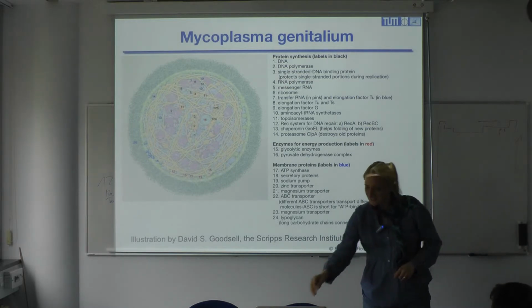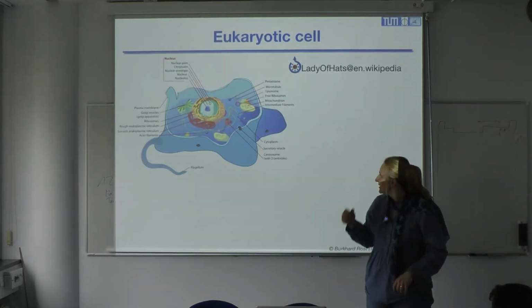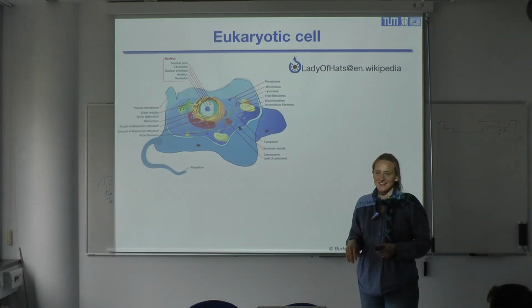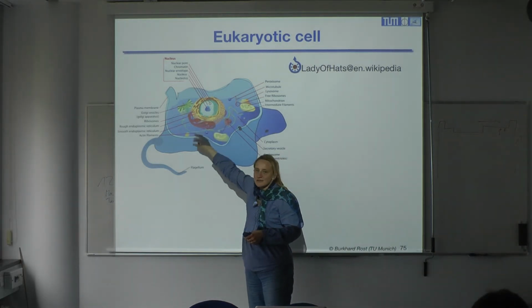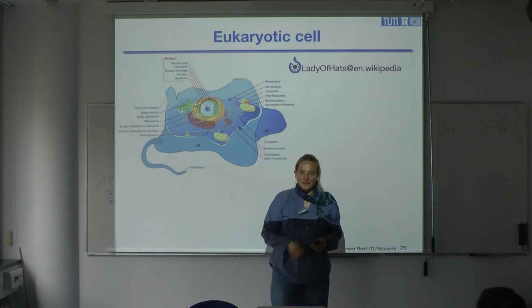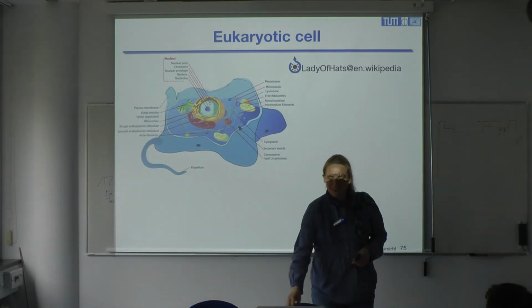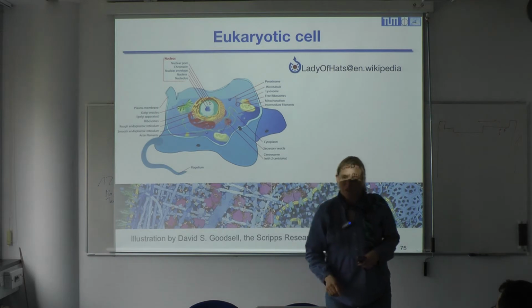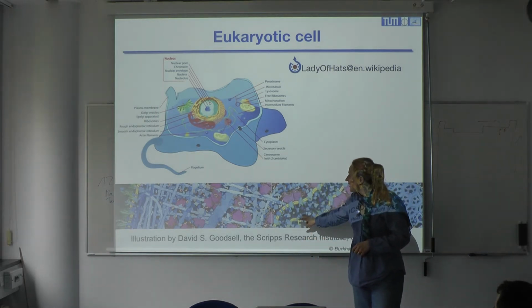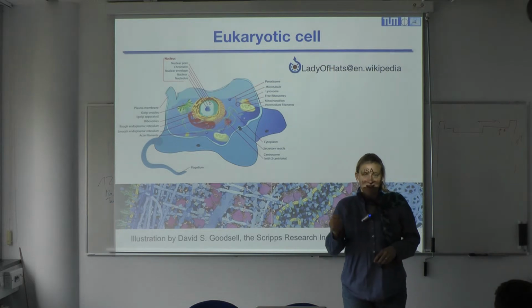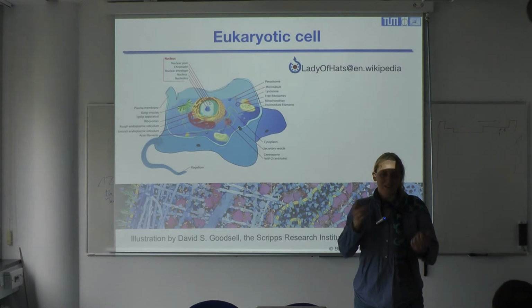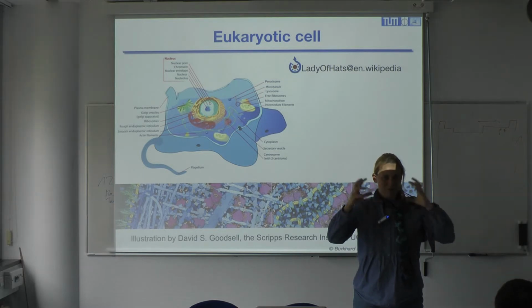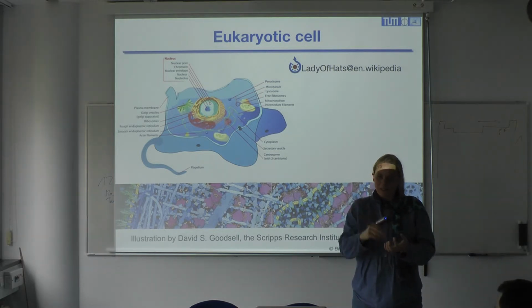But one interesting thing about this is, usually when a cell is depicted in a textbook, they try to explain what the different kinds of things are, and cells usually look extremely empty. Whereas the kind of pictures that Goodsell draws, this is also one, they try to make you aware that a cell is in reality filled with stuff. So don't let yourself be misled by pictures. When you think of a cell, it's not empty. There's lots and lots in there.